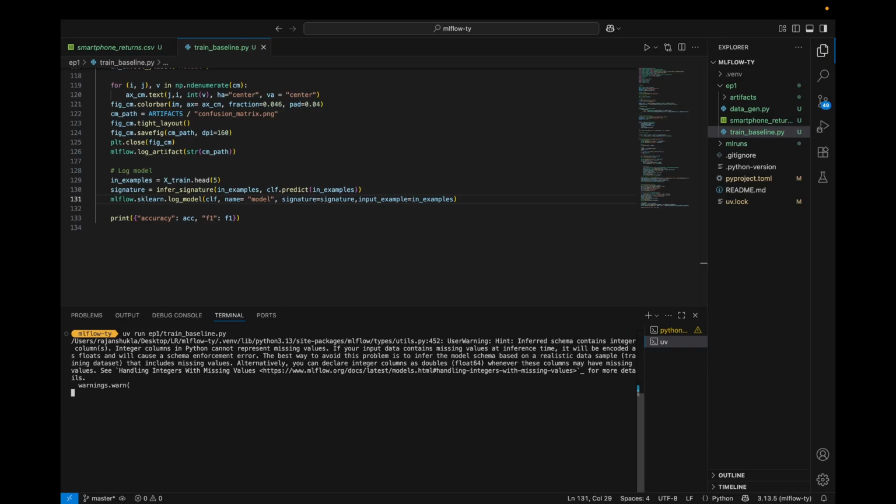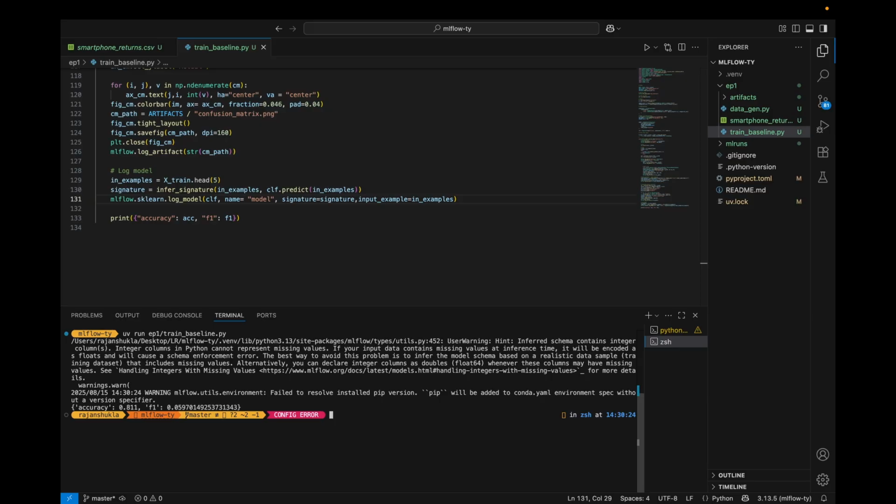Let's see. Yeah, so the model is trained, accuracy is 0.81, and this is the F1 score.